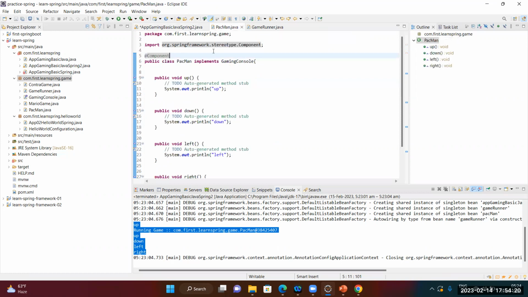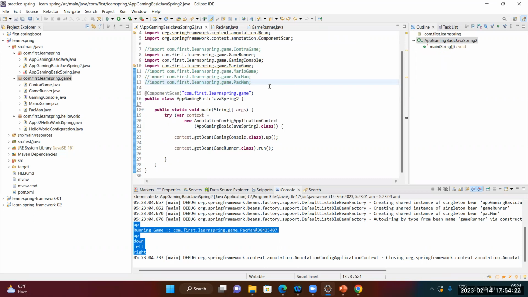So let's see, but now we are able to execute only the Pac-Man game, right? But we have other Mario and Contra games also in the game package, but we did not add any component annotation to it, correct?